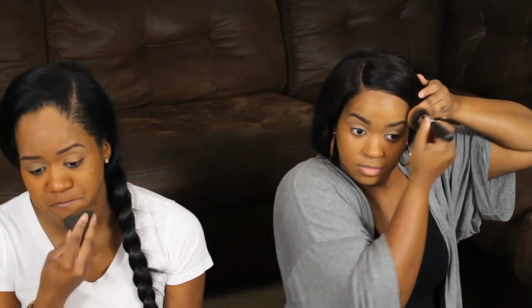Looks a little orange. I do notice that it looks orange. Like the 370 doesn't look as orange. And I don't know if it's really just orangey or just really, really golden.